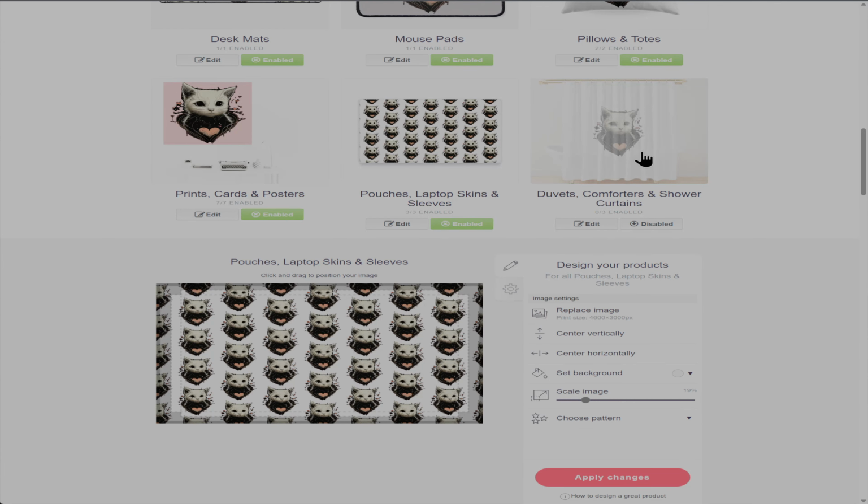Cool. I do want to do my best once again not to cut off the hearts. So I'm looking at that one. Laptop skins, laptop sleeves, laptop zipper pouch. Sure, why not? It doesn't tell me what size they are, but I'm guessing it'll be maybe 13 inches. Honestly, I don't know the conversion, but whatever. So let's set that background once again to something that's kind of fun. Let's get like a pale yellow, or maybe a green. I think a mint green would be better, that way it kind of makes it pop out.